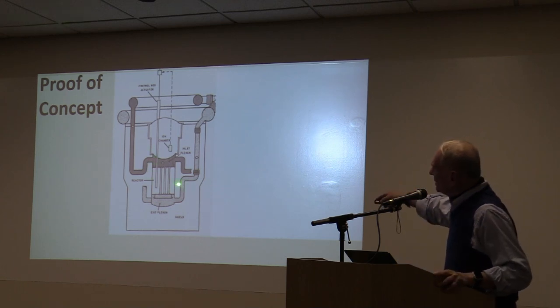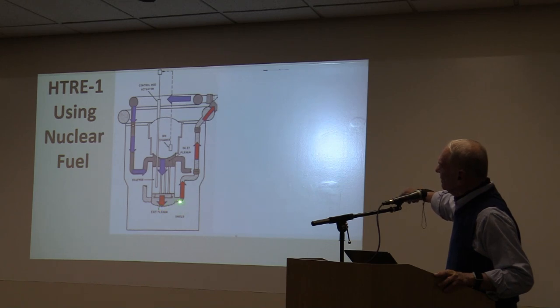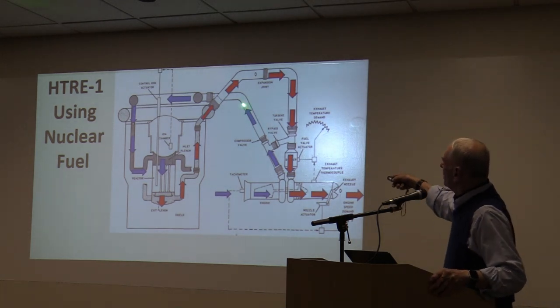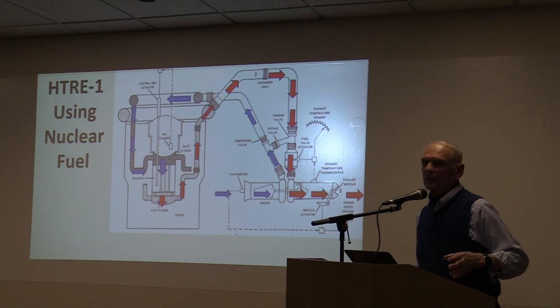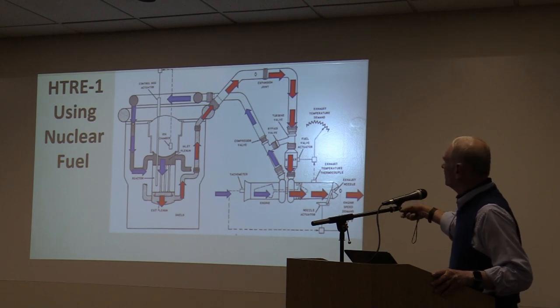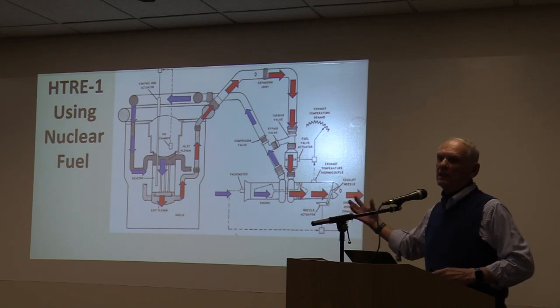And we've got the reactor. The reactor's right here. Area for the control rods to be pulled up. And what we're going to do is push cold air into the top of the reactor and bring the hot air out the bottom up here, and we're going to pipe that into a jet engine. The air comes in the compressor of the engine, comes out, goes up and through the reactor, the hot air comes back up and comes back into the turbine section, where it goes into the turbine blades. And then the normal process of nozzling it down. And that was the diagram of how the first test reactor was built.